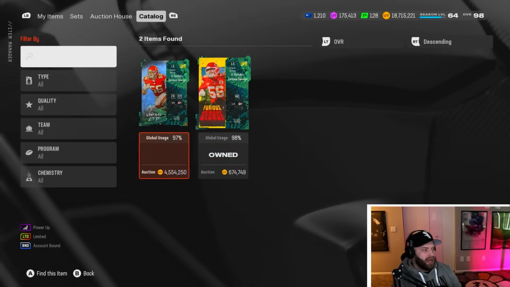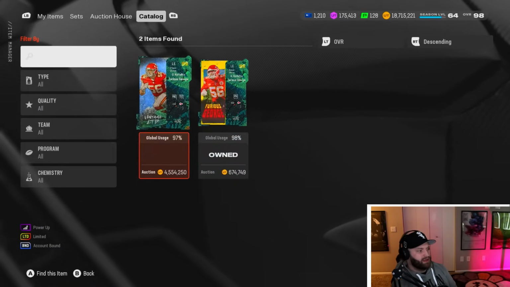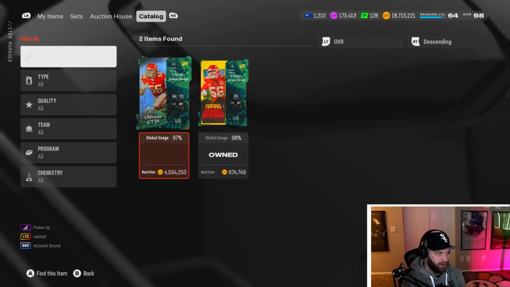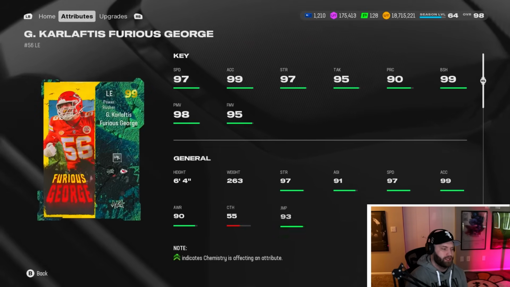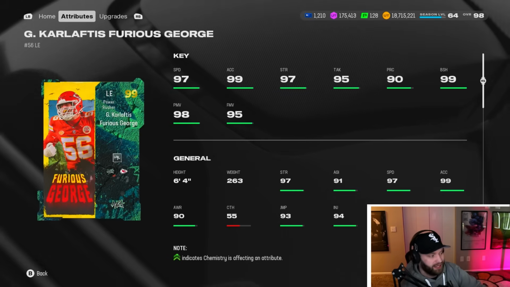So, number 8, I do think Furious George has to be somewhere on this list. Obviously, the LTD is one of the best cards in the game, if not better than all the other guys I'm going to have on this list when it comes to defensive line. But I'm going to go with this card because I know most people watching this video is not spending $4.5 million on a defensive tackle. I know it says left end, but everyone plays him at D tackle. He is 97 speed on this card regardless.